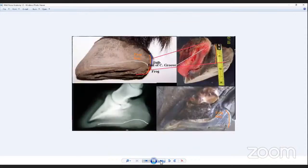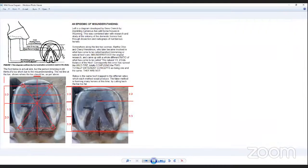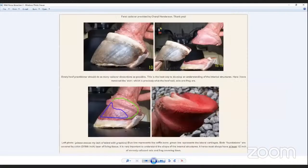Again, this foot does not look like that foot. Here's the other wild foot. I told you, Pete Ramey has two examples, right? And I claim fair use on this video, by the way. Fair use for criticism and education.